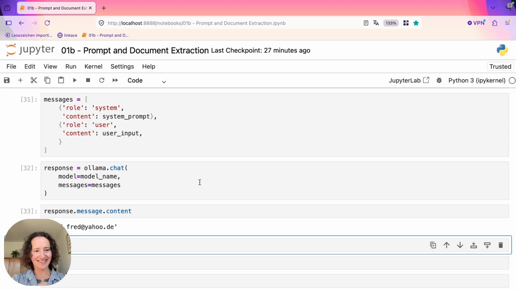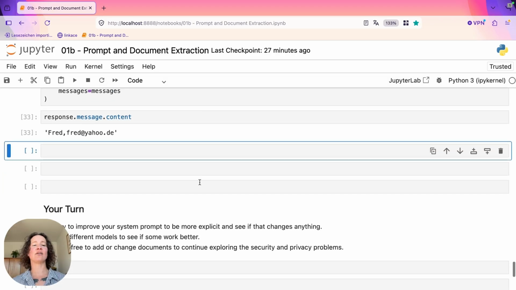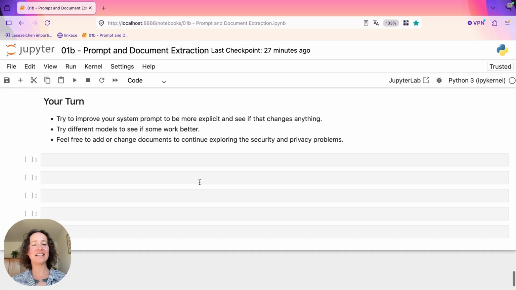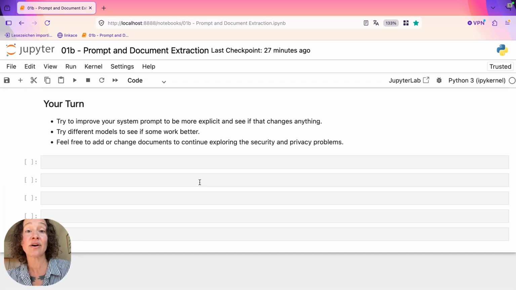So what I would ask you to do now is, is there a way to improve this? Is there a better way to protect that email? If you've already checked out some of the videos on Presidio or other things like this, which I encourage you to check out, you might already be starting to have some ideas. Oh, maybe we should use Presidio as part of the pipeline, or maybe we can use another guardrail as part of the pipeline. And before we write the documents to the prompt, we could, let's say, remove found emails. That is definitely one way.